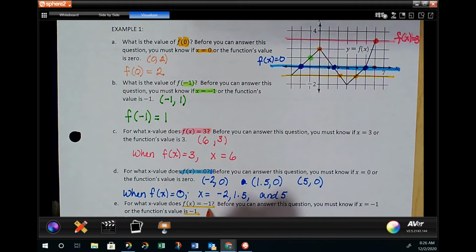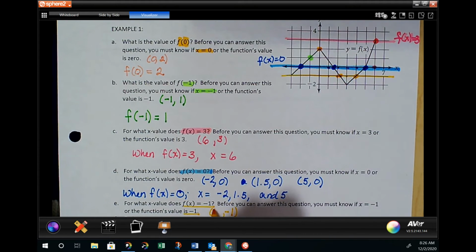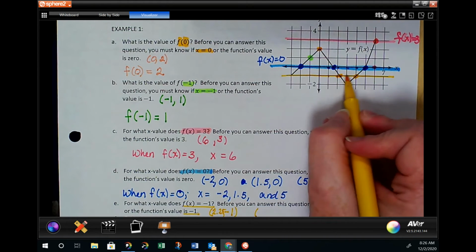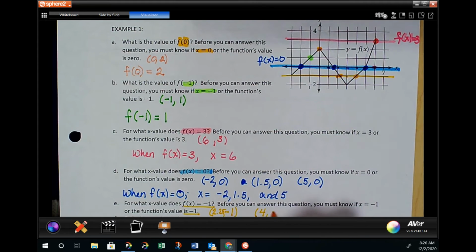Okay, so this one right here has 2 answers. This one is going to be when y is -1. Basically, this is not quite 1.5, so I'm going to say 2.25, 2.3, something like that. You're making an estimate. And then this one is 1, 2, 3, 4. So this is 4, -1. That would be that answer.